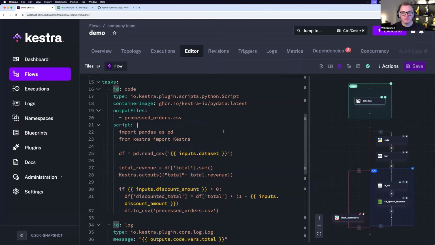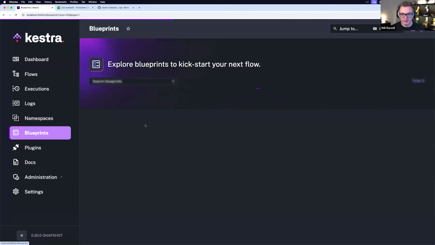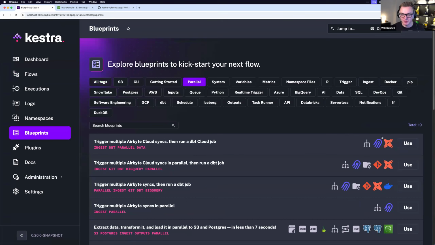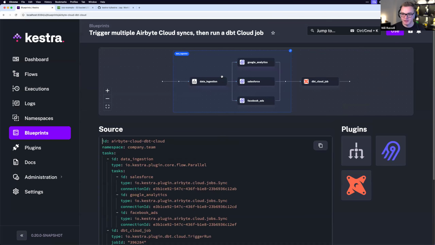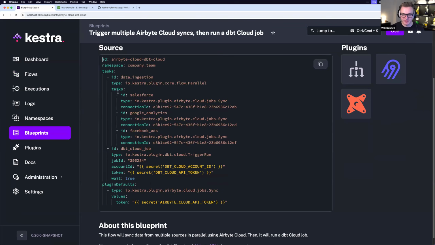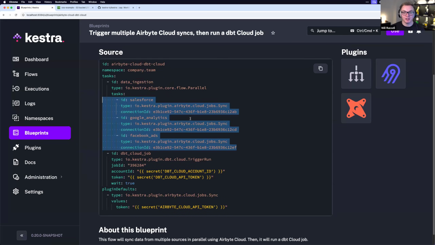So there's lots of options. In fact, I can quickly go to our blueprint examples. For example, here you can see that it's going to run this Airbyte one in parallel before handing it over to dbt. And you can see in this example, it just specifies these three tasks, but it will do all three of them at the same time. And you'll see in the Gantt chart as well, where it will break it out nicely to easily show you how that works.